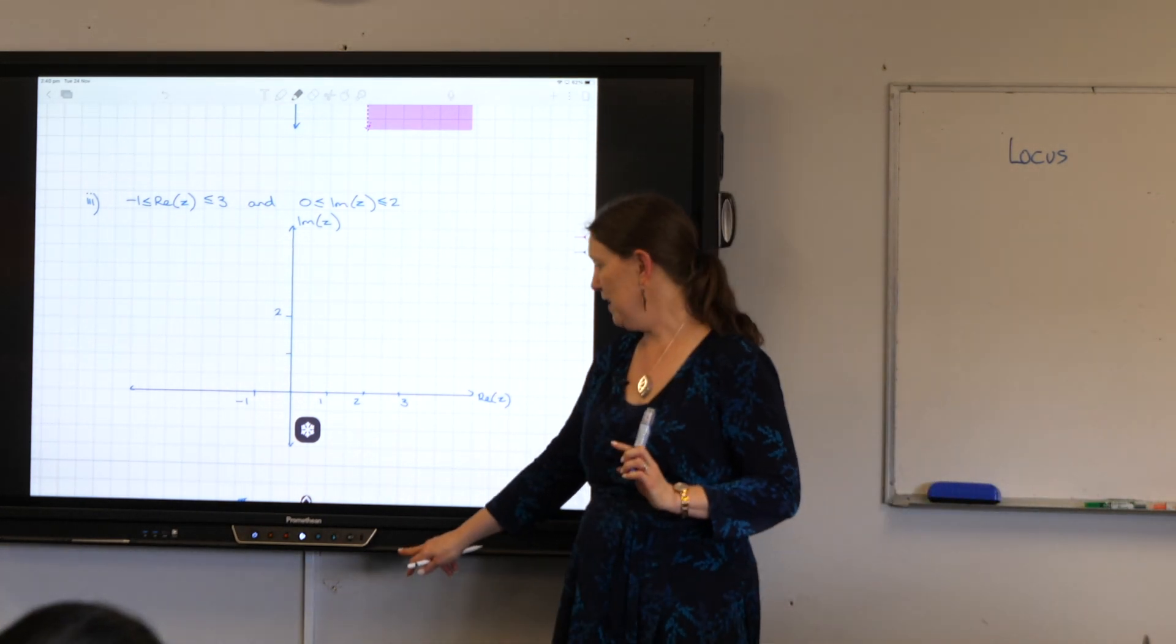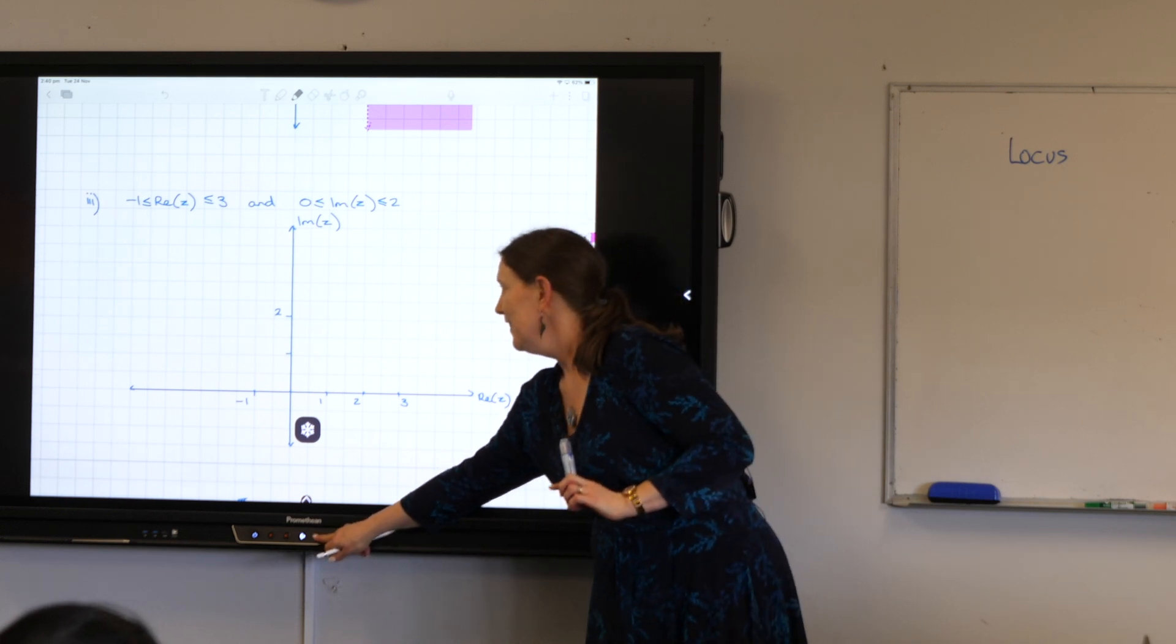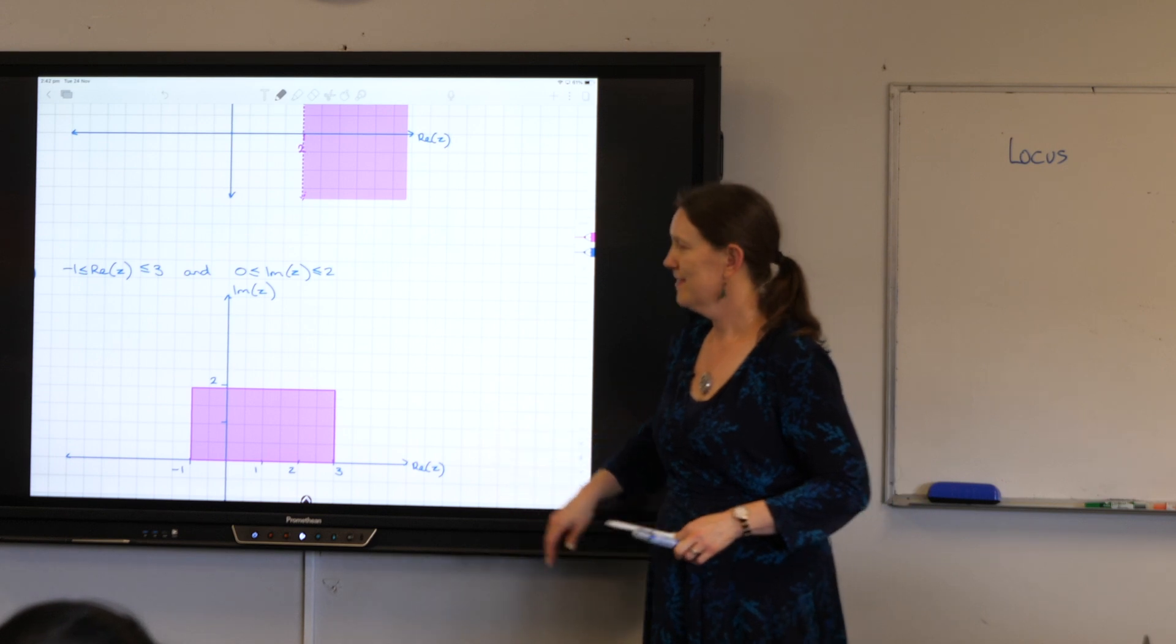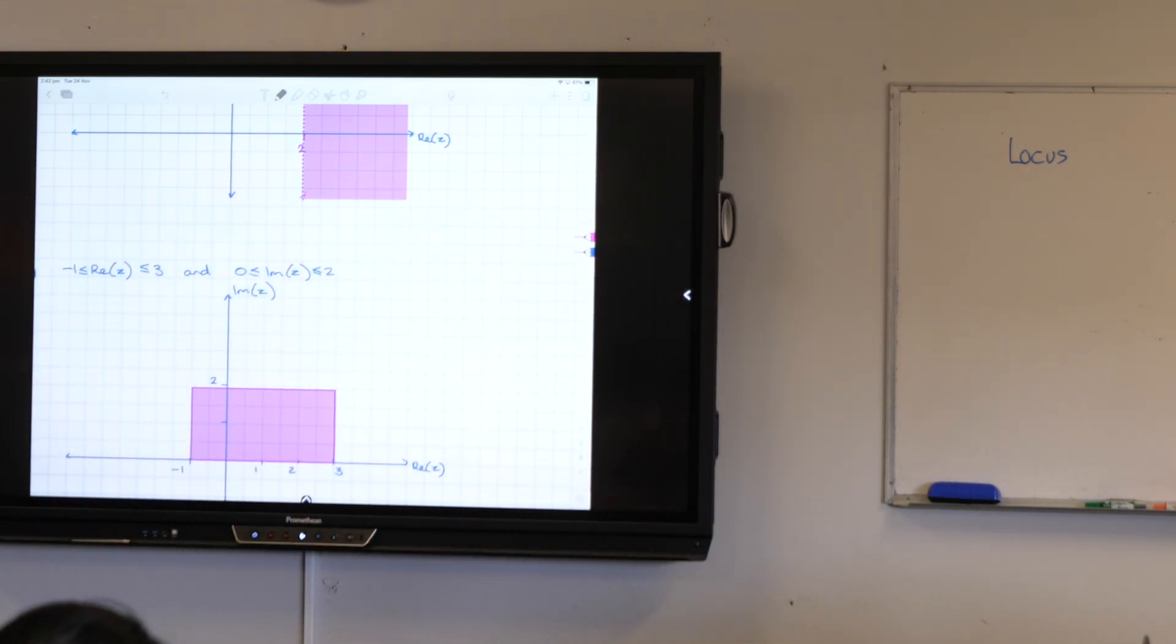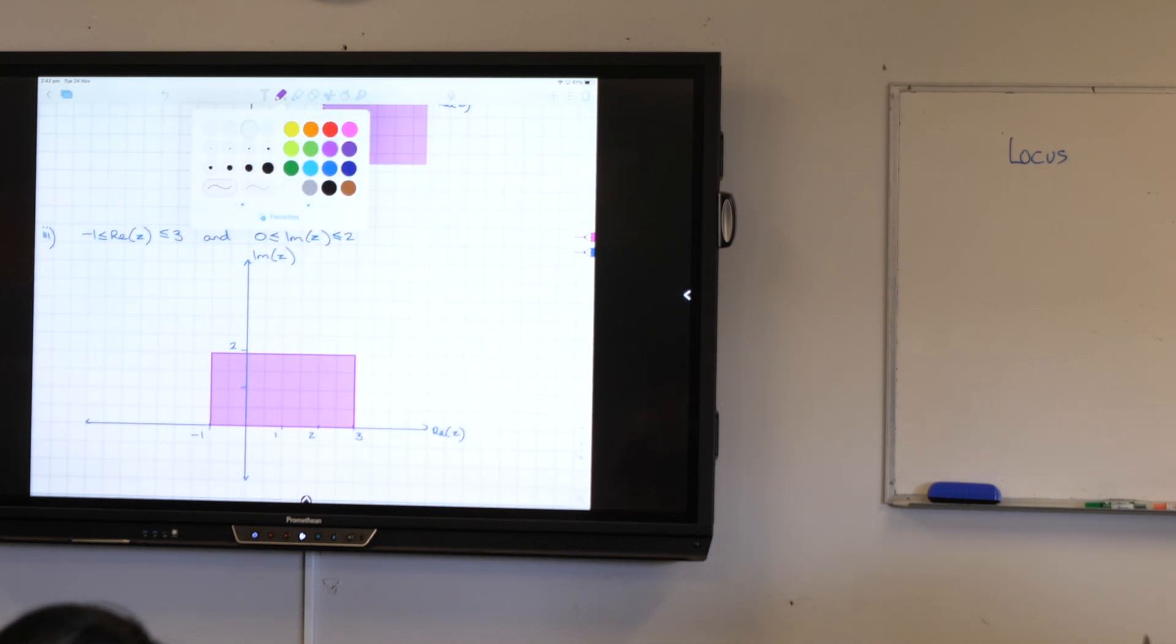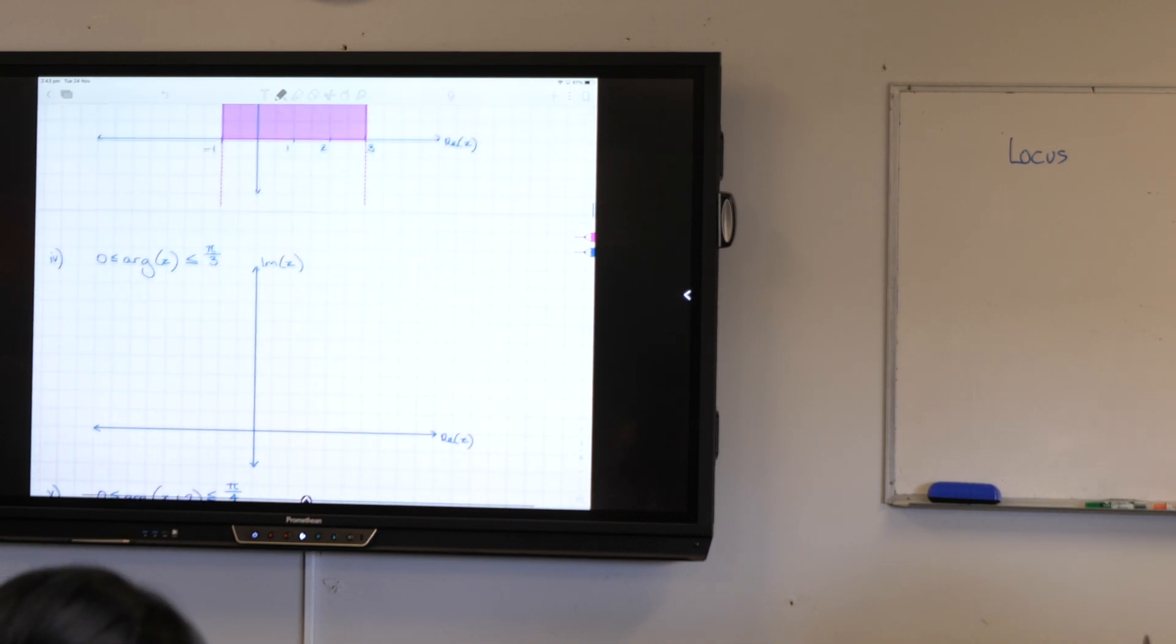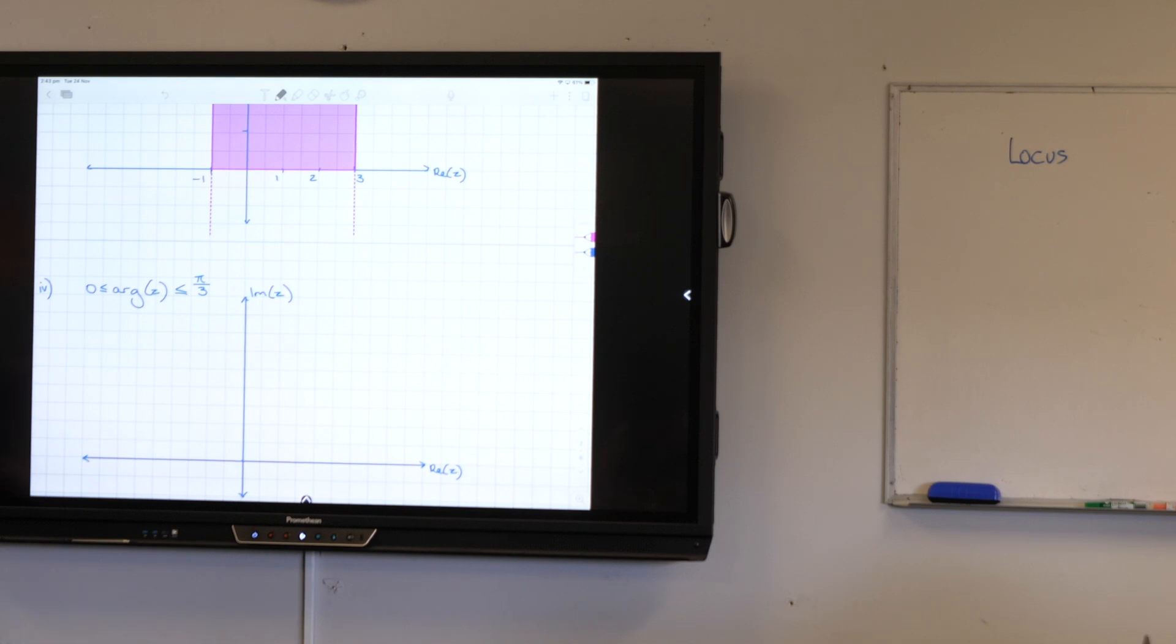All right, Samarth, you ready? I love, yes. So if you had extra lines drawn, for example, a lot of you might have decided to draw the extra lines in vertically, and that's absolutely fine. But everything outside this region would have to be dotted, so sometimes it's just easier for us not to bother. Okay, so we would have to do dotty lines for all of those. Agreed?